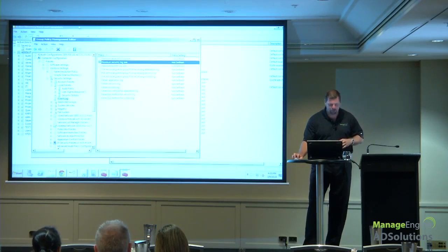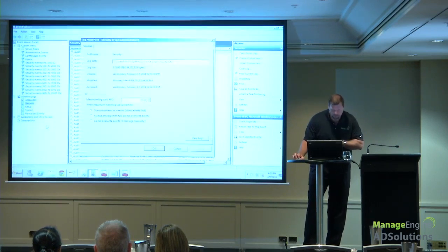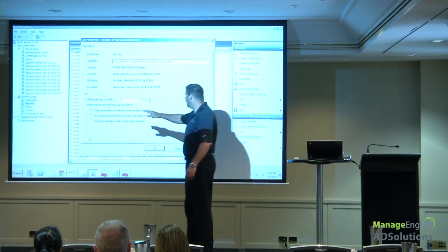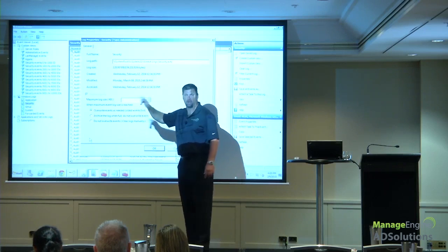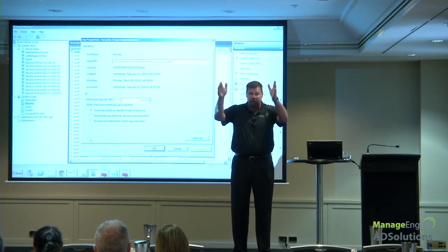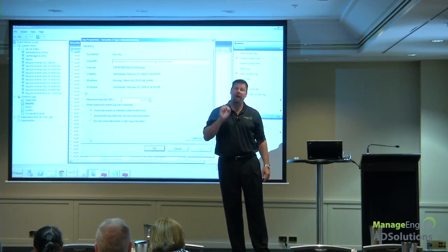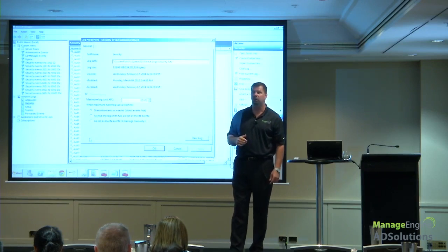But if I come over here to my security log in event viewer, and I go to the properties, notice now, and it has changed, it just all of a sudden changed. Archive the log when it's full, right? Do not overwrite events. But it's going to archive the log. And now the log is cleared, archived, and I'm going to get date and time stamps of every time the log was archived, and I can actually modify where that information is stored.